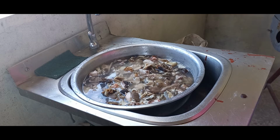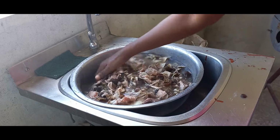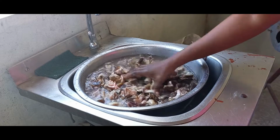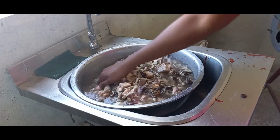So I am in the process of washing my goat head and my goat foot and tripe. You know, all that thing we used to make Mannish water, guys. Yeah, I put some vinegar in the water and I'm in the process of washing it. As soon as I finish washing it, I'm going to put it on the coal stove.